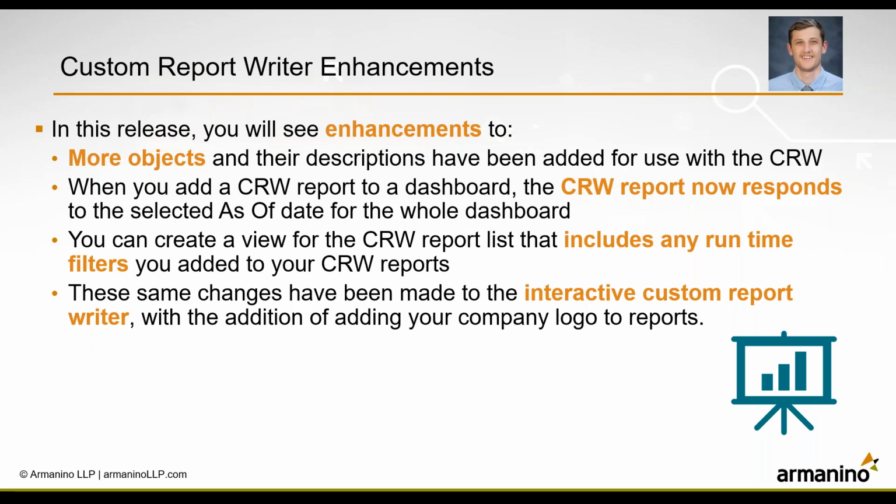And then you'll be able to create a view for the report list that includes any runtime filters that you might add to your custom report writer reports. And so all the things that I just mentioned above have also been added to the interactive custom report writer if you're using that in your system. And one addition there to the interactive custom report writers is that you're also now going to be able to add your company logo to the top of reports, and it's also going to show in dashboards. So some cool new functionality here for both the custom report writer and interactive custom report writer. And next slide.